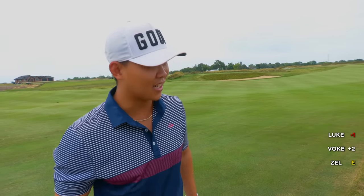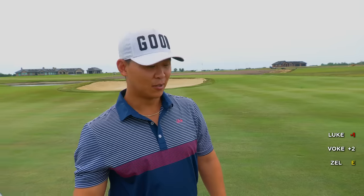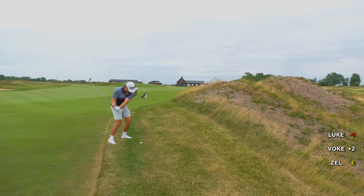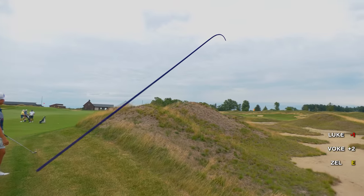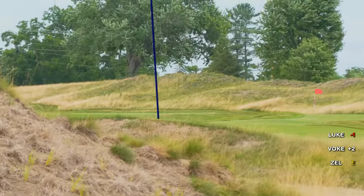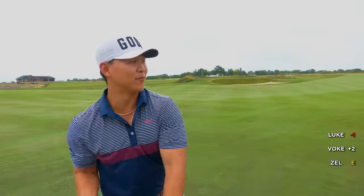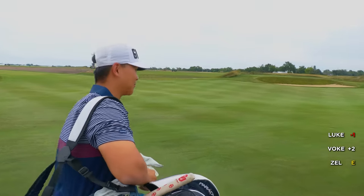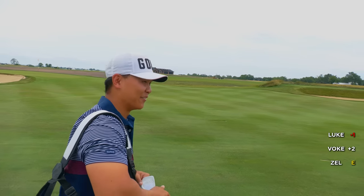I'm gonna hit a 9-iron. I got 183 to the flag, 175 to cover the bunker, which doesn't really matter. I'm just trying to hit something short. I might even hit this 9-iron kind of soft too. Oh, high in the face, that's for sure short. But it's manageable. You guys will see from where Voki is, it's gonna be an up and over ridge, left to right, chip or pitch. It's no fun over there.